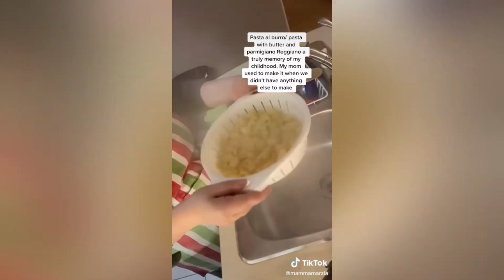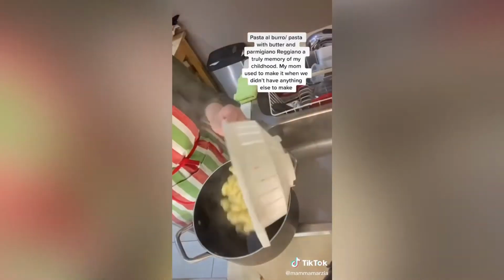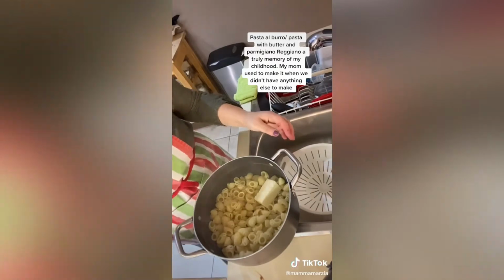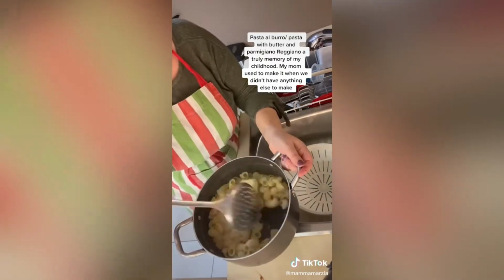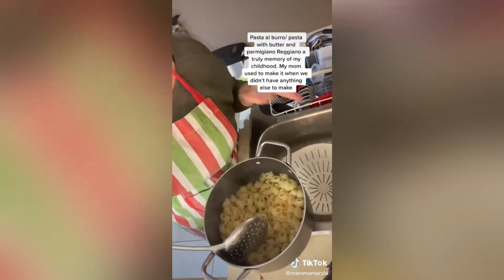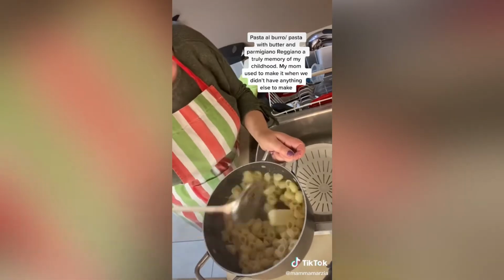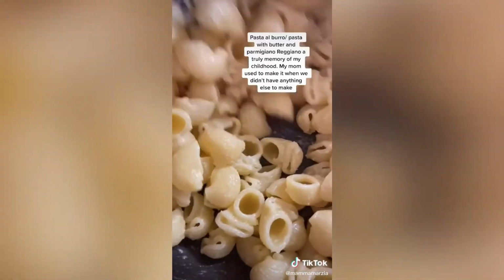shake, shake, shake, shake all the water out, and then you put the pasta back to the pot, put some butter, Parmigiano, you stir with love for you, for your family, for your friends, for the food. Italian food is just amazing.